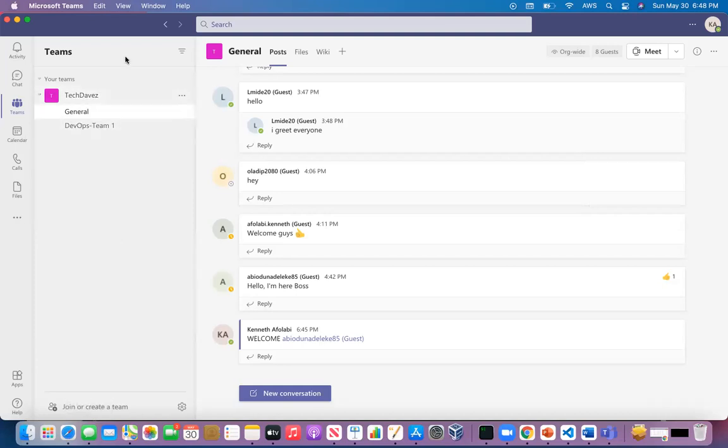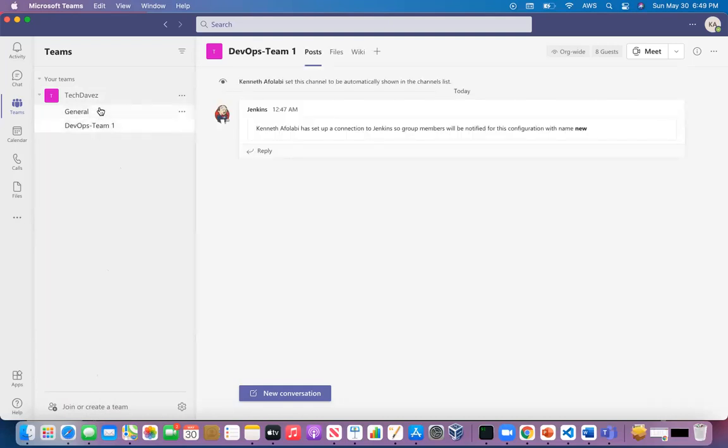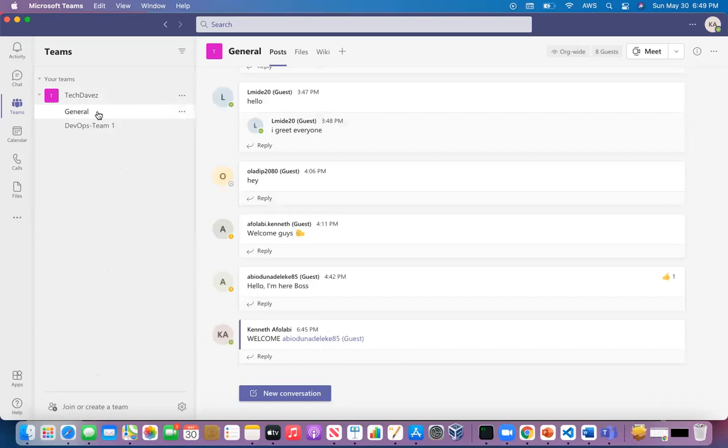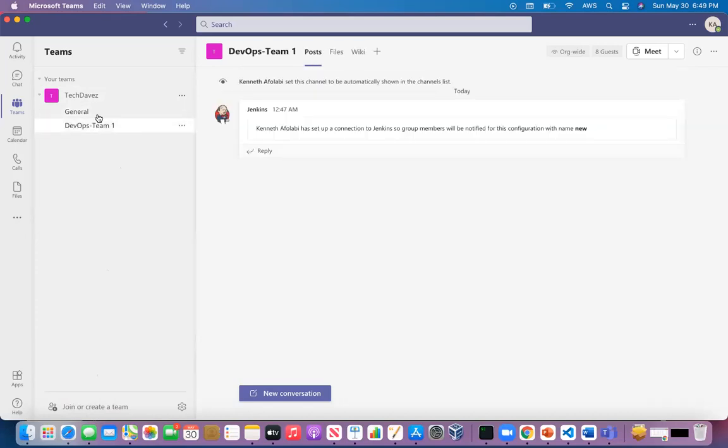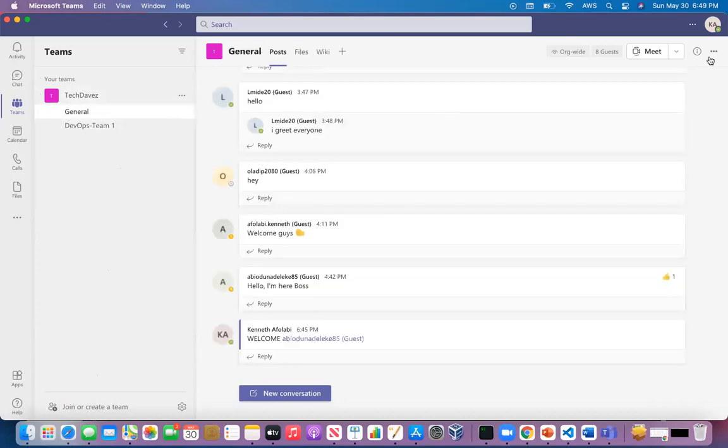Under the company you have a lot of teams, maybe cybersecurity, database team, developer team, everything. So maybe you only want to notify the DevOps guys whenever the build happens. So you will go to the channel to do the configuration. You will see all these things directly from your phone, the same thing I'm looking at here.